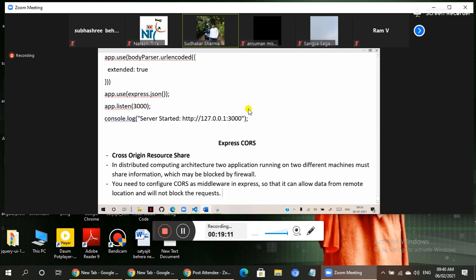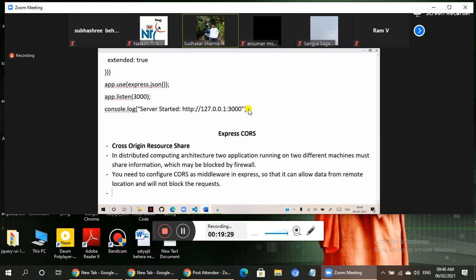We need to make sure that the requests coming from other sources are not blocked. We need to enable that. So that means you need to configure the origins. You have to define it.